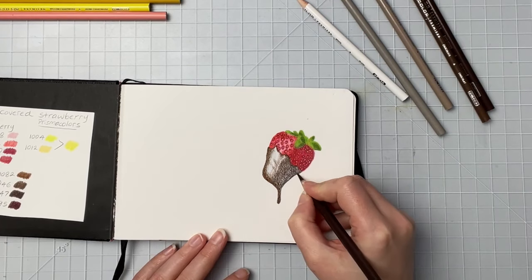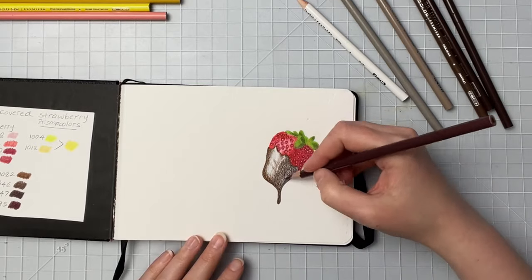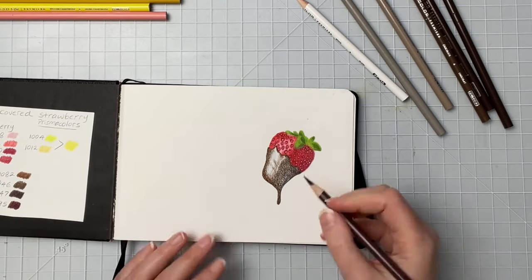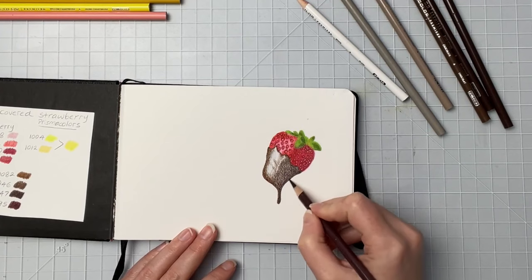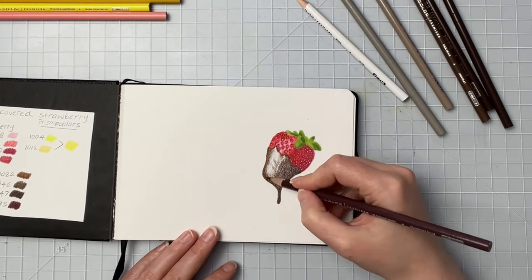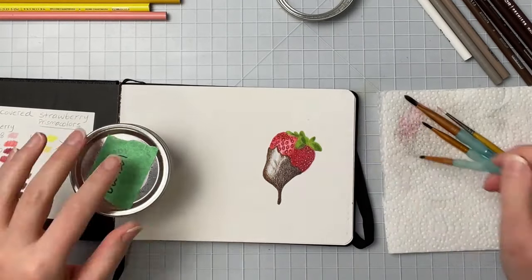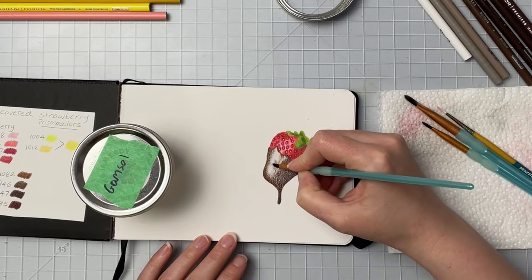And then I'm taking dark umber and I'm using that for the other third on the right side. And I'm also going to take a little bit of black raspberry and just glaze over that because I want a hint of that red color coming through, a reddish purplish color in the chocolate coming through.